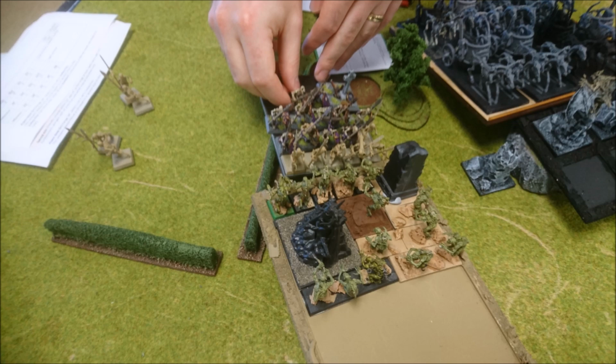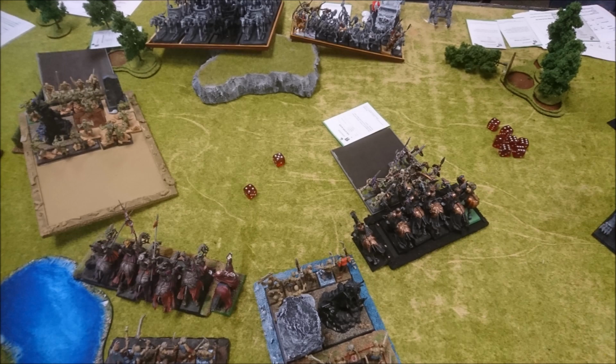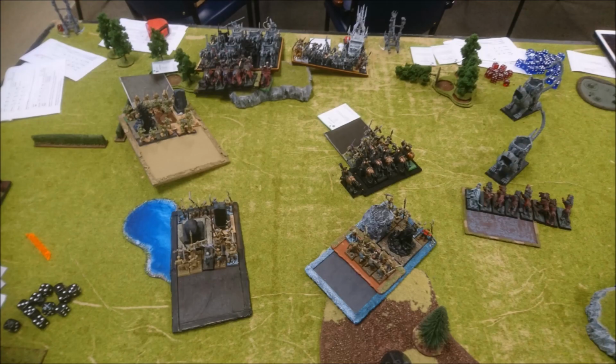In shooting, I think he just killed off some zombies, which I'm quite happy about that. And then we go on to combat. So combat, the ghouls pretty much bring the skeletons back down to where they were. The Vamp Knights don't kill nearly as many as I would have liked, so he's still sitting there with what looks like 12 skeletons. And of course he kills my bats with his chariot charge, and he kills the other bats with the Sphinx. Interestingly, he only overran with 1.